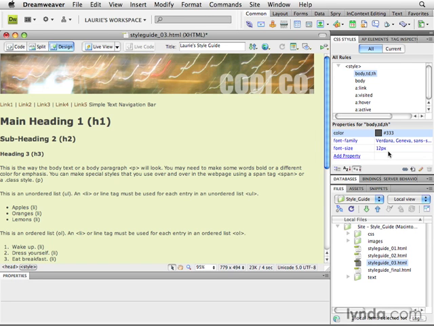Although that would be a good choice if I were working inside of Photoshop or I were doing print and InDesign, it is a fixed number. Using a fixed number is not necessarily the best way to go inside of a browser, because if I have users who need to enlarge or reduce the text, this fixed number won't be able to be changed. So I'm going to select this. You have two choices when you're creating fonts inside of a web page. You can use fixed measurements or you can use relational measurements. I'd like to show you a couple of my favorite relational measurements.